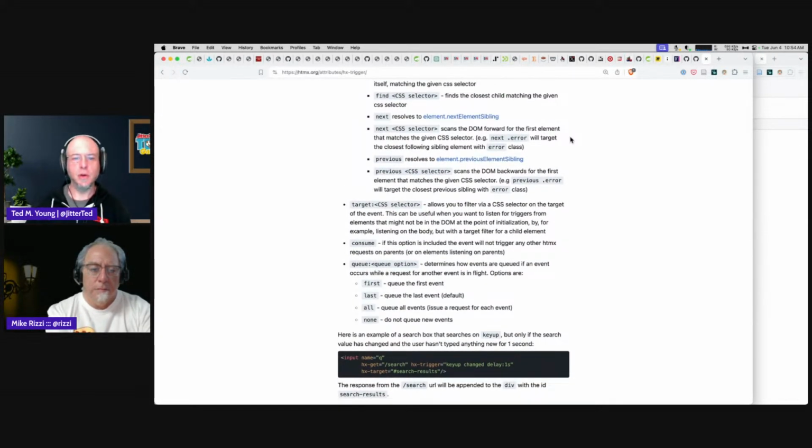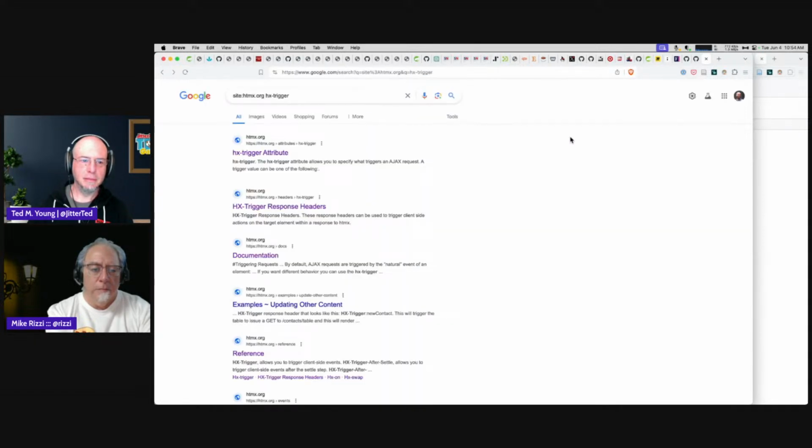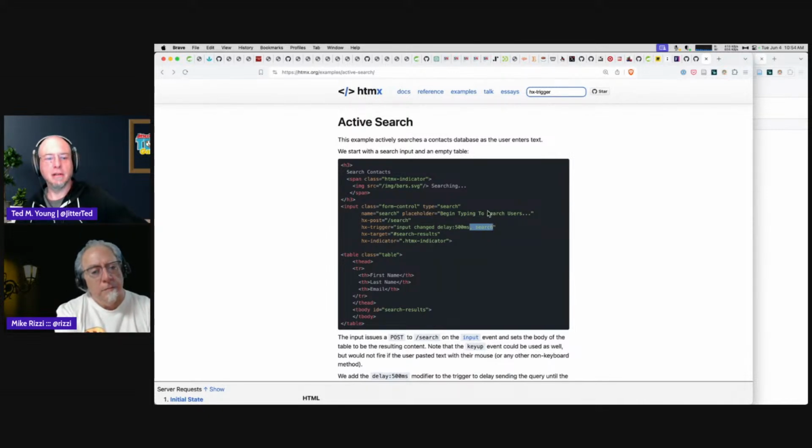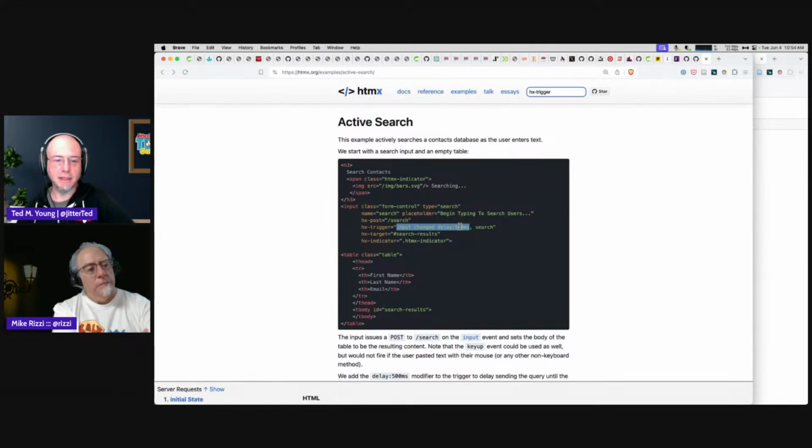Okay. So this is a separate event that will trigger this whole thing. What this trigger says is when the input changed and has settled for 500 milliseconds, it will trigger this event, the post. And then the results of that post go wherever the target says, which is basically search results down here.